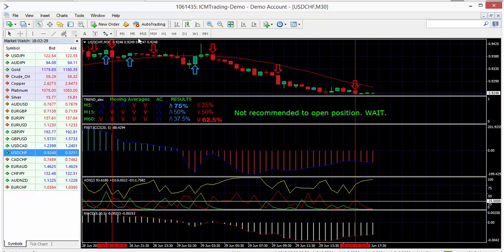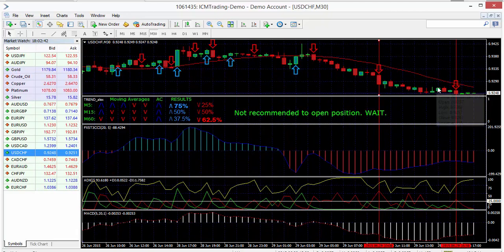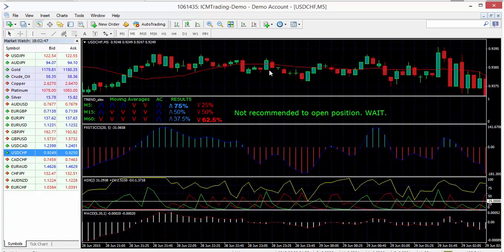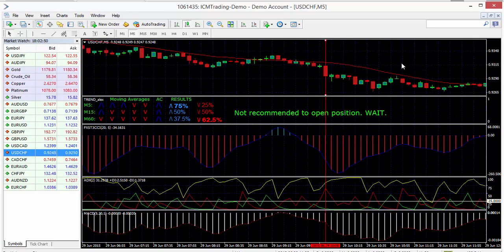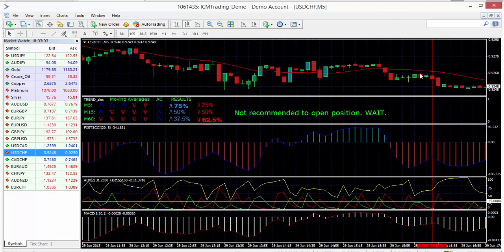So now, am I saying do not take these trades? I do not suggest it. I suggest trades just like this one right here because this one's actually following the rules. So is this one right here. These are following the rules of confirmation. So now when you're following the rules of confirmation on your M30 and then you jump to your M5 to look for your entries, then you're even tripling your confirmation here because now not only are you following the rules on your actual M30, you're actually following the rules on your M5 as well because now you're going below it and you're just waiting for your crossover.